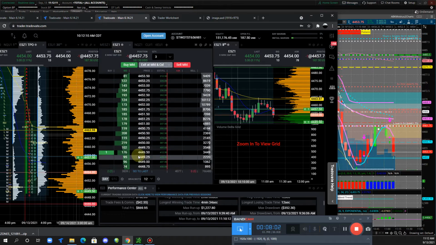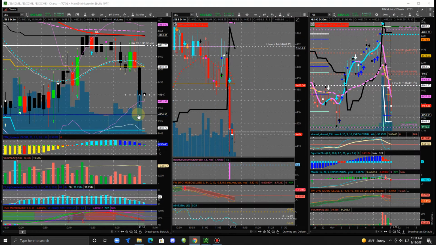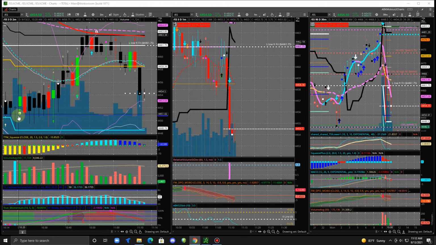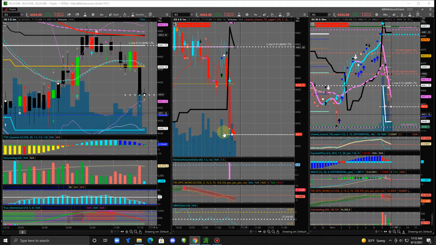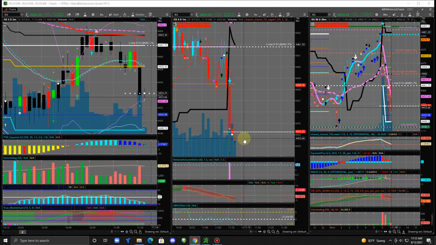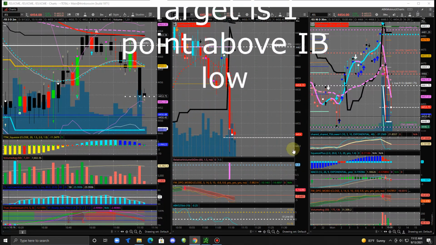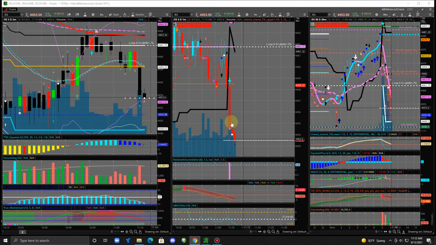And my target at 49.50 is, I mean, aggressive. That's 1 point above the IB low. So a better target might be 50.50 right in this extension where you see a lot of these sellers, maybe buyers who were trapped earlier, may want to get out and front run all that. So I think for now I'll watch it and just leave my position where it is, 1 point below the IB low. And we'll just see what happens.